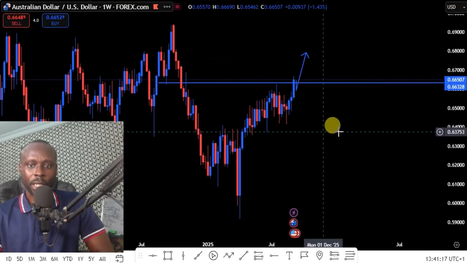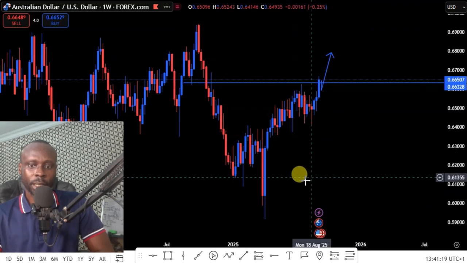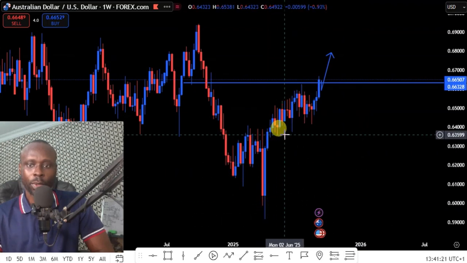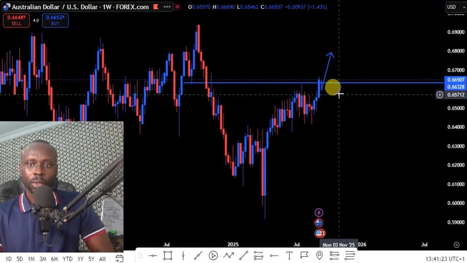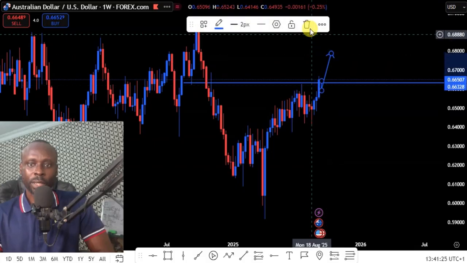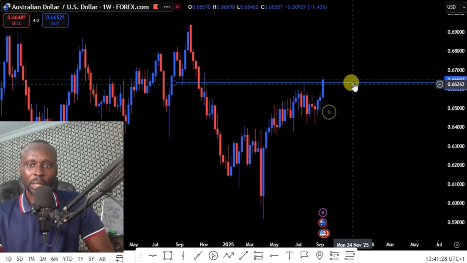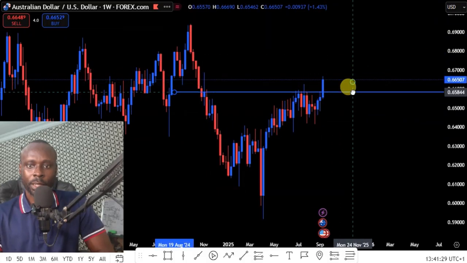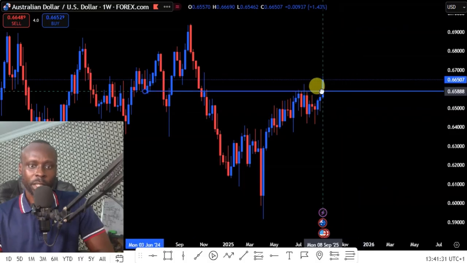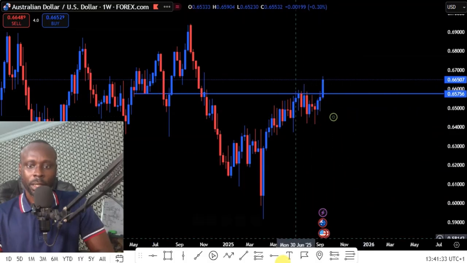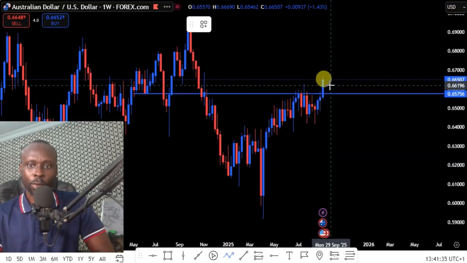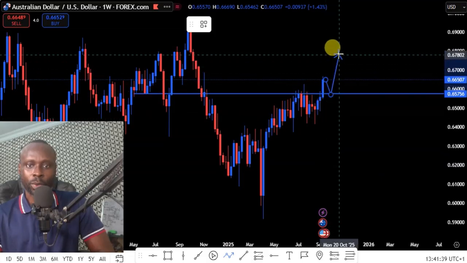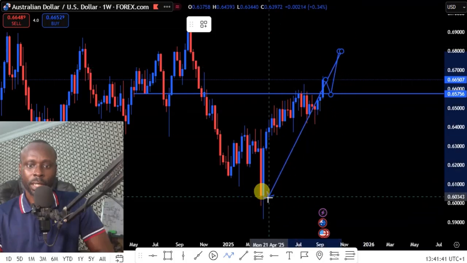On my weekly chart, the trend of the market still remains uptrend. We have a lower low, higher low. We have a series of higher lows. So long as we have this series of higher lows, what we expect on the weekly chart, we need price to come to this area of demand level. Then we start looking for possible buying opportunity. We expect price to come to retest this area of demand. Then we expect a buy to this next weekly resistance level.